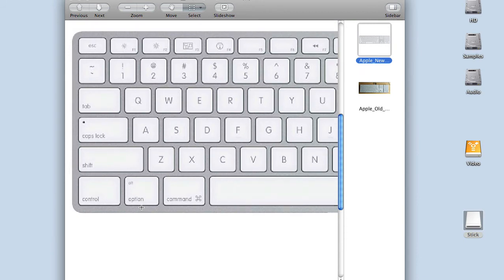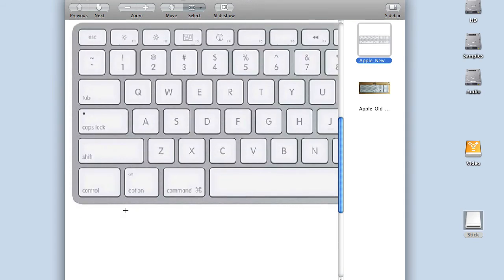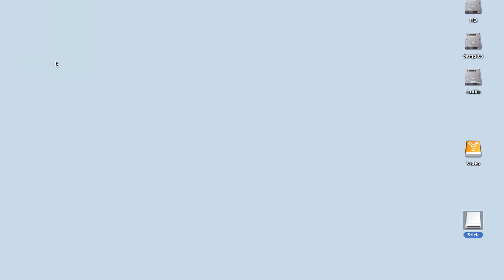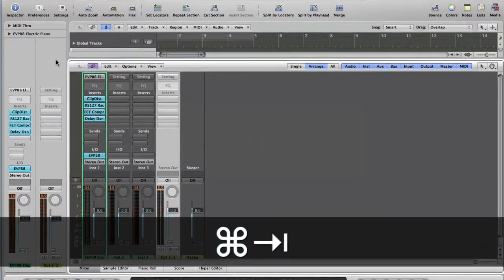So one more time, just to be super clear, if I say Apple and you've got a newer keyboard, that equates to being Command. And if I say Alt, it equates to being Option. I'm probably going to always end up defaulting to these names on the original style keyboard because that's what I'm looking at when I'm talking to you. So let me just quick preview and bring Logic back to the front.